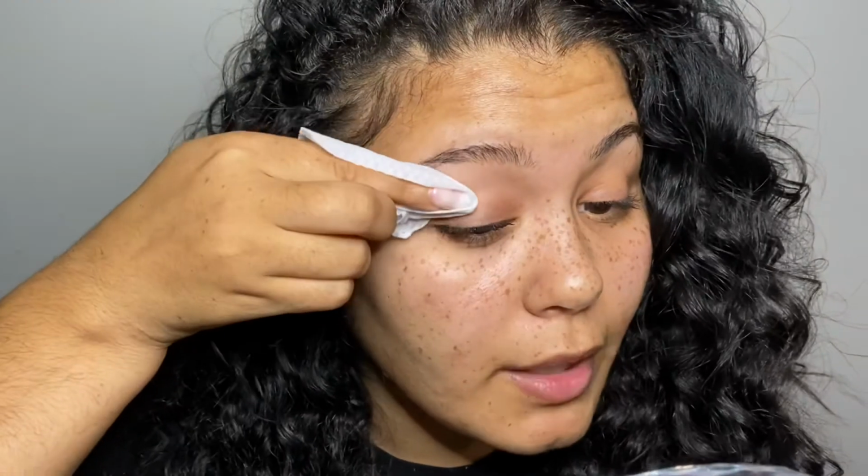If you happen to get some mascara on your eyelid, it's best to just let it dry and take a Q-tip or a cotton swab and just gently wipe it away. But since I don't have any makeup on my eyelid, I'm just gonna wipe it away with my makeup remover wipe.